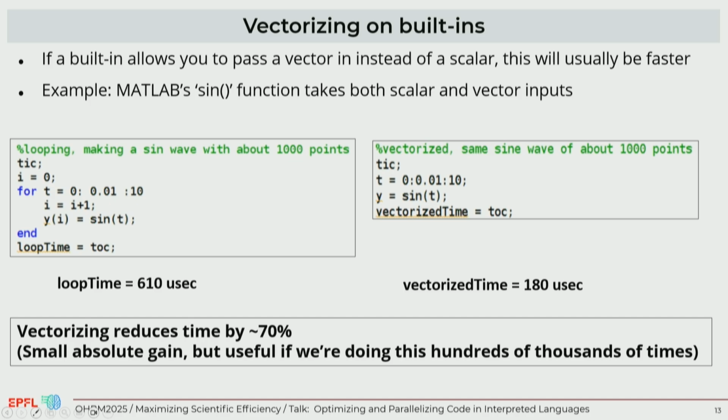So this is just an example of how much overhead your looping might cause compared to just running everything at once. This is a MATLAB example. I'm just generating a sine wave. The left one is generating inside a loop, one point at a time. The right one creates a big vector with all the points, and then creates a sine wave for all the points. The difference between them is about 70%. So 70% of the time on the left is just overhead of storing variables going through your loop. This demonstrates the savings you can get if you get rid of loops in your code, if it's possible.